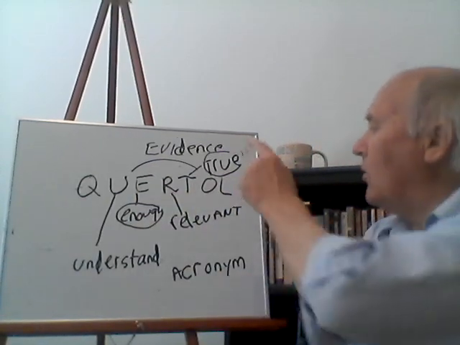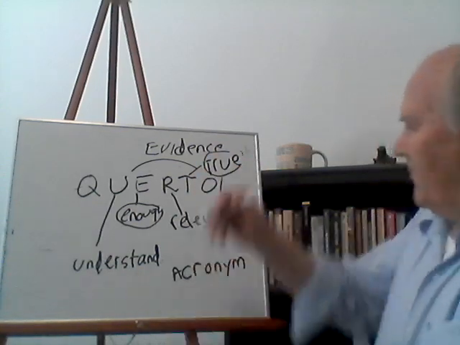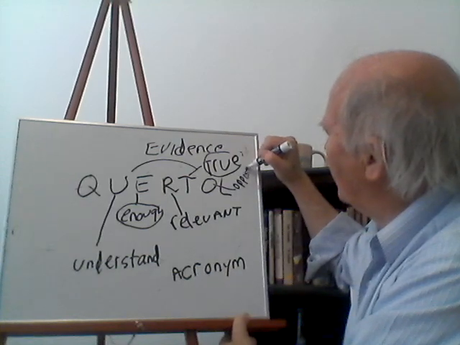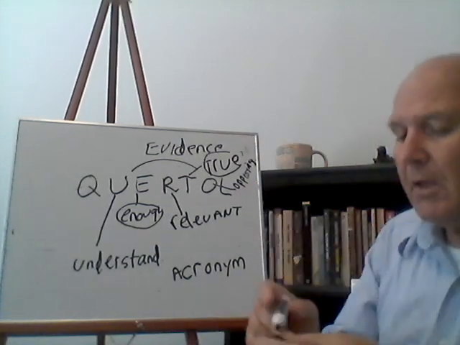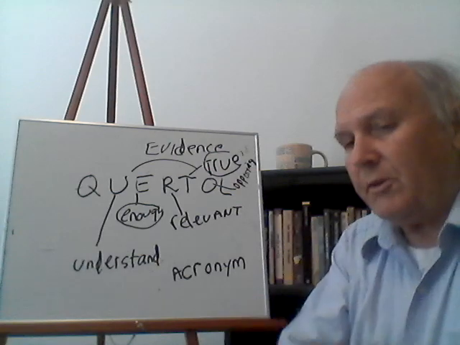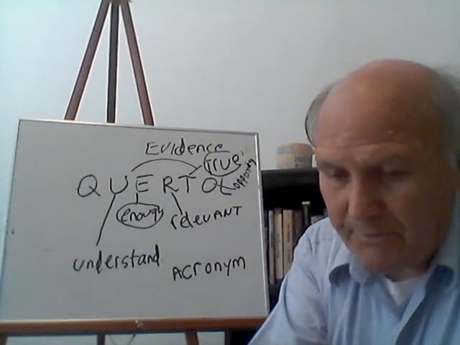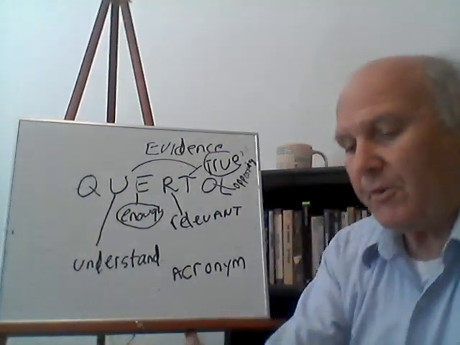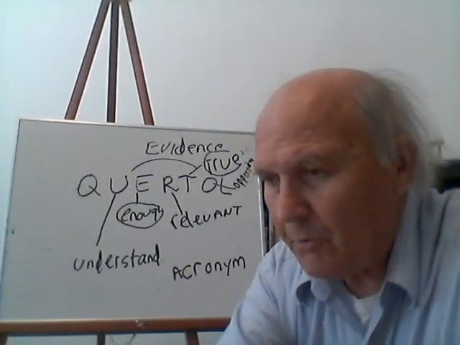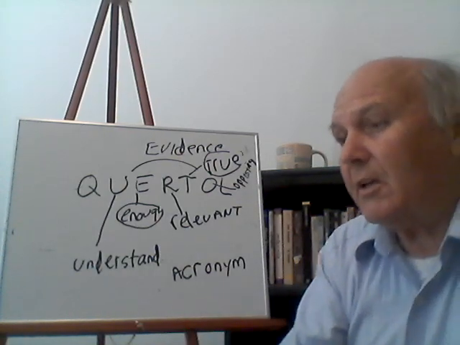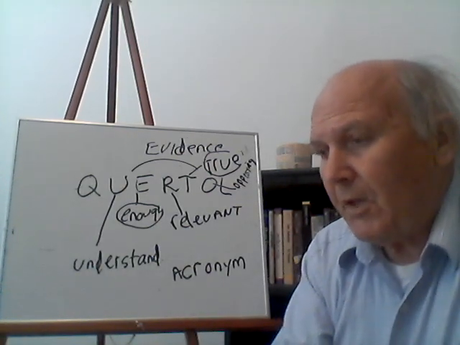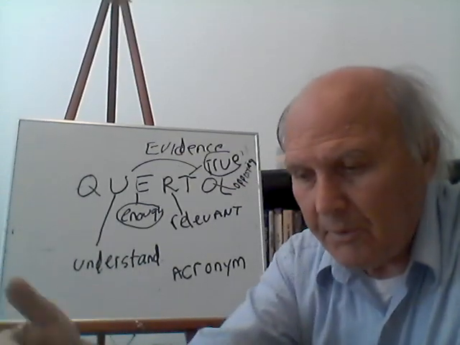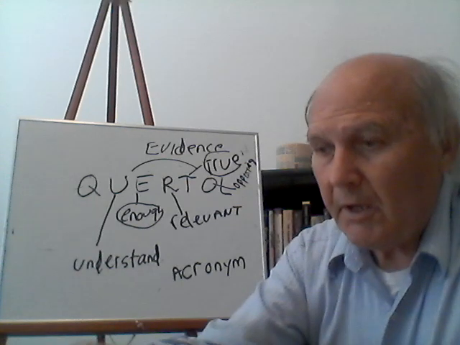All right, so the O stands for opposing viewpoint. I'll just put opposing. The O stands for the opposing viewpoint. When you make an argument, you need to consider objections. So you can also say the O stands for objections. You need to consider the opposing viewpoint. You need to consider what somebody might say who disagrees with you. And then you need to answer those objections. You need to consider the opposing viewpoint and refute it.